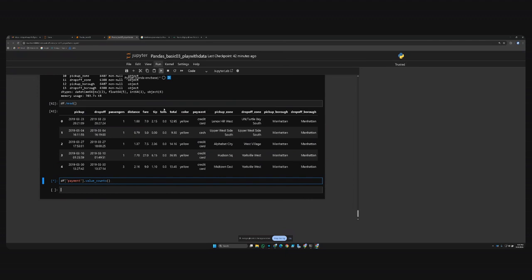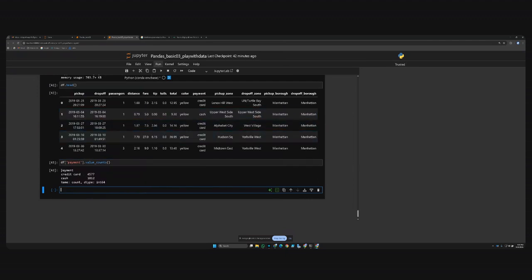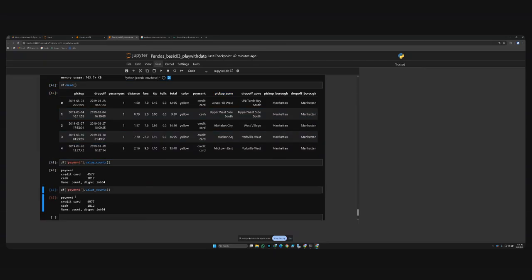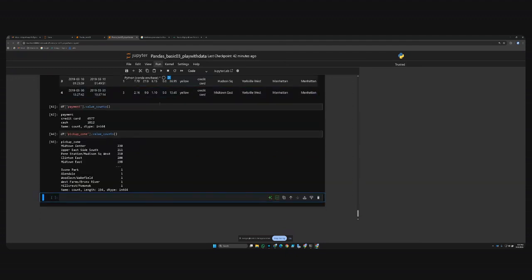Okay, you can see you have a very clear data here. Credit card were 4577, cash 1812. See, you get very good inference here. Same thing you can do, how many pickup zones were there. I'll just copy paste here, pickup zone, and then you can see.